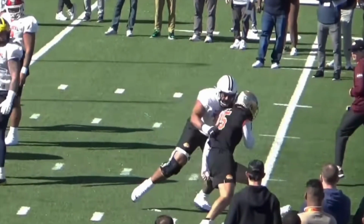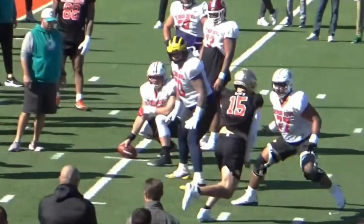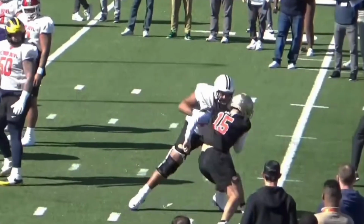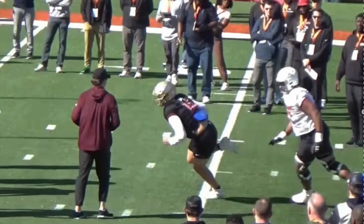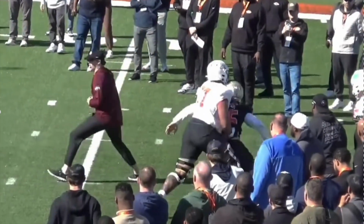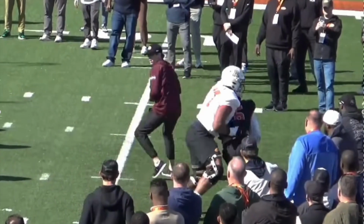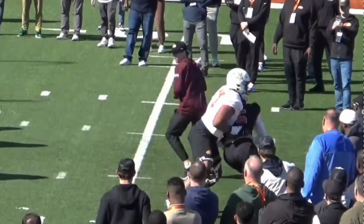He beats Morgan, forces the quarterback to get up, but I love the use of this cross chop and then the rip and bend, boom, right there, when he goes to the secondary move. Okay, cross chop, not quite there yet. Okay, rip that thing through, bend back to the quarterback. Morgan's having a hard time. You can see him throw his hand up, like, I didn't hold him. He didn't, but I would say Latu won that, just forced that quarterback to have to step up. Now, if that's a young quarterback that doesn't feel that, that's going to end up being a strip sack. That's great hand usage and pass rush move usage by Laiatu Latu of UCLA.